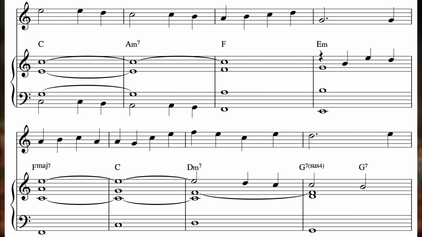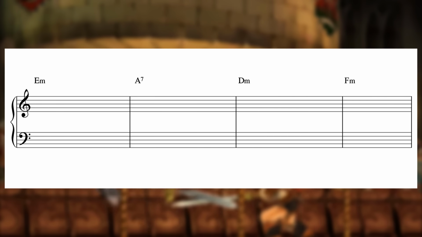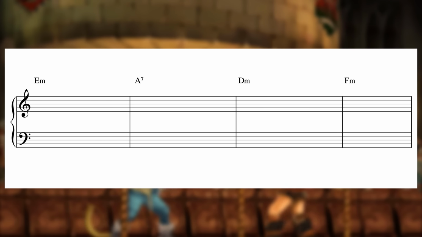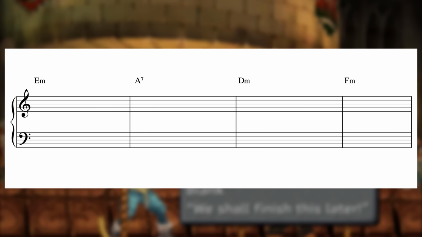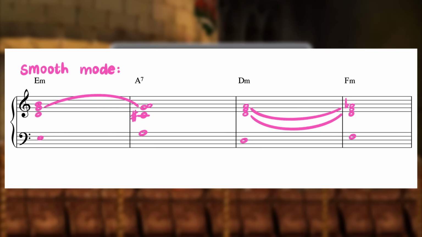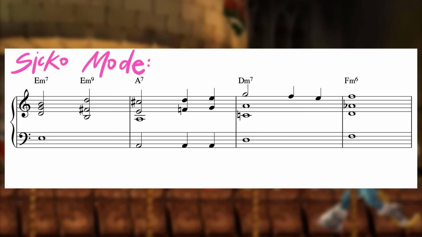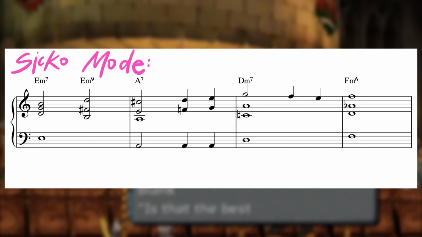These suspensions build up momentum going into the next 4-bar phrase, which is the climax of the tune, featuring our first out-of-key notes with this E minor to A to D minor to F minor progression. Here we start to see Uematsu disregard smoothness of voice leading in order to create interesting lines in the strings instead, and we start to see a lot more movement in the accompaniment than we saw in the previous 8 bars.